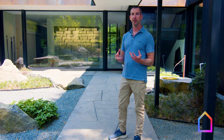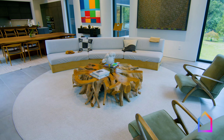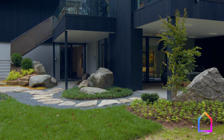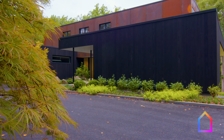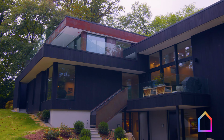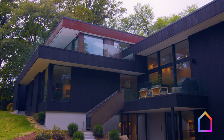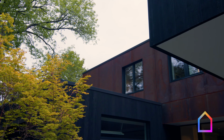There's really nothing classical about it. It's got a lot of modernist elements, a lot of West Coast contemporary elements, and there's also a lot of Japanese influence. I love Japan and the architecture, and the gardens are not ostensibly Japanese, but have a lot of influences. Some of the cladding materials that we chose, super charred black shou sugi ban as a Japanese technique, but the panels up on the second floor are actually mild steel. They're just being allowed to rust. They're not treated in any way, and they'll continue to build the patina over time.